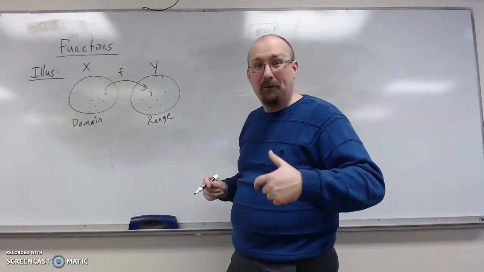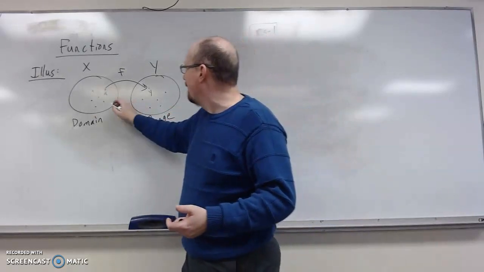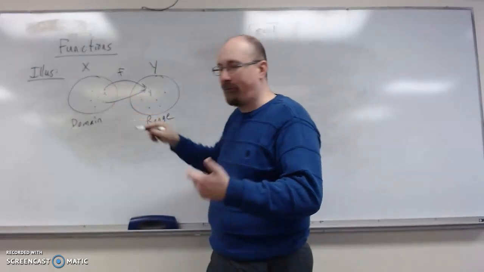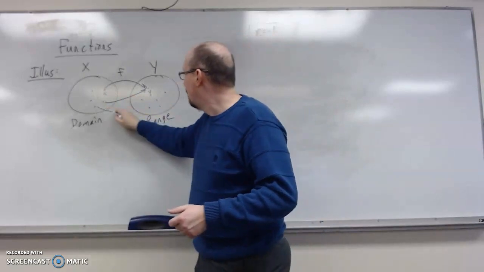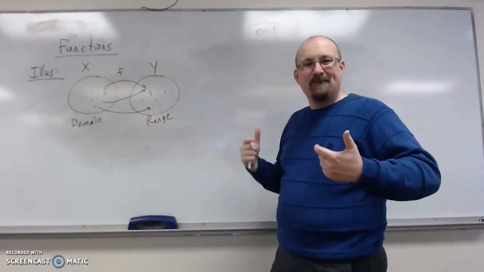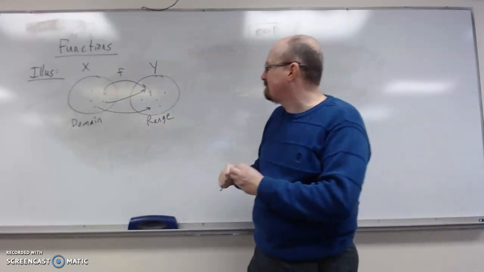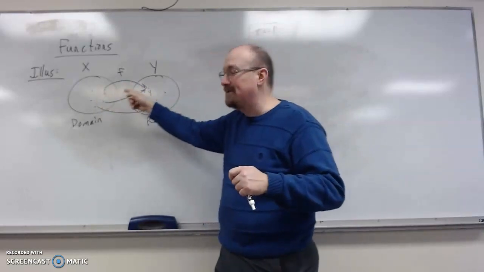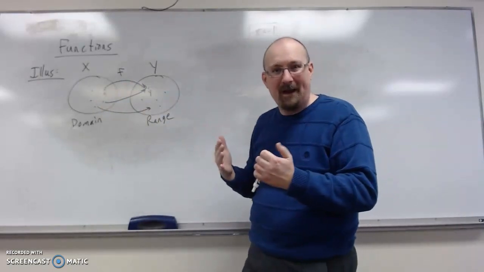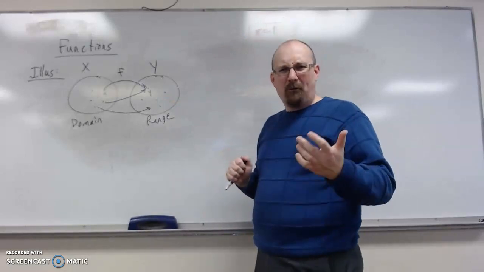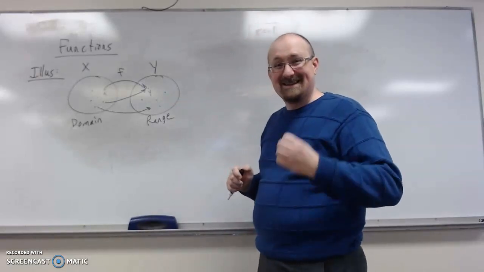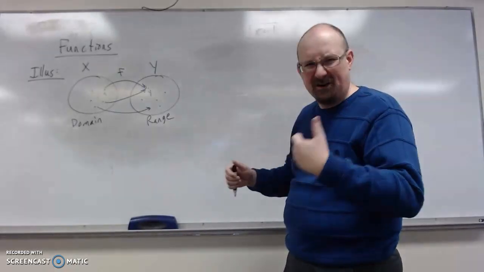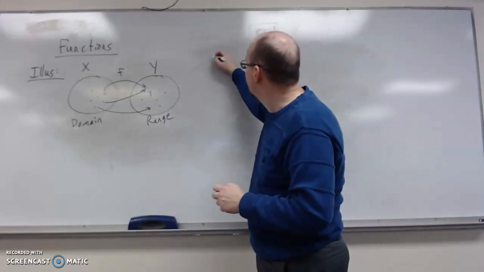Although you can have multiple x's all point to the same y. So there's nothing necessarily wrong with having another arrow that goes over to this one. We could have 3 or 4 of them all point to the one. But I'll draw some more. So this function f, or f of x, you can think of visually as the collection of the arrows telling us how to get from x values here to y values over in that range set. Now, we don't really need to deal with functions in that abstract a sense that often in Math 210. So if that feels a little out there for you, it's okay. It's just there to give you some visualization as to what's going on.